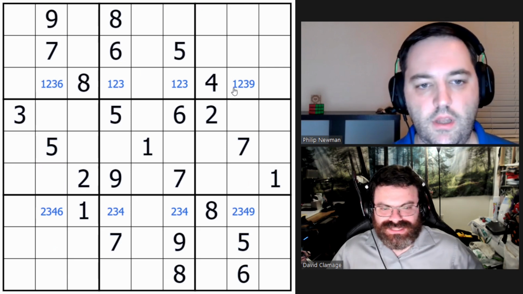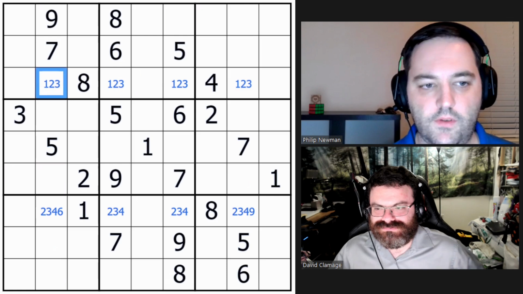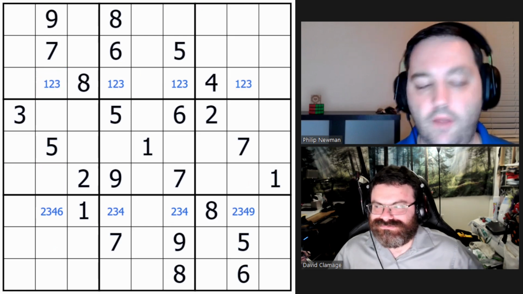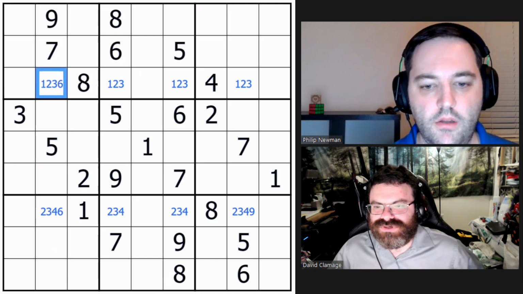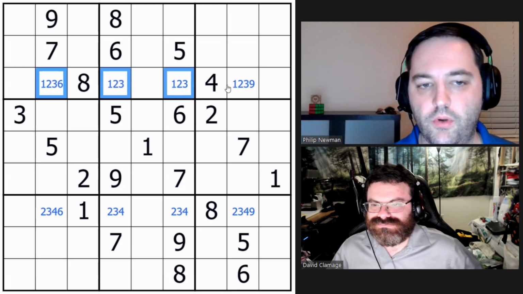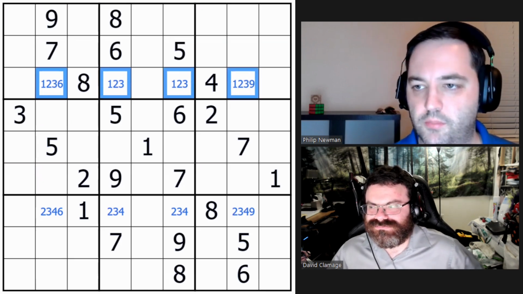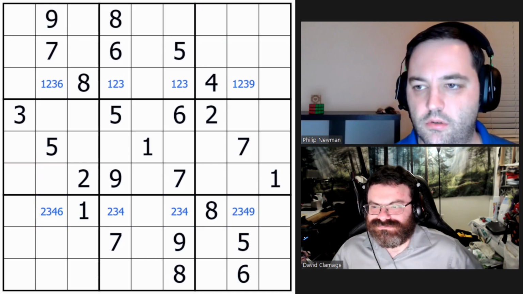Right. We explained that if we didn't have a 9 here and we didn't have a 6 here, we'd have 4 cells that need to have 1, 2, 3, and that's not going to work. Now, of course, both could appear. If we just look at row 3, both could appear, and if we just look at row 7, both could appear.